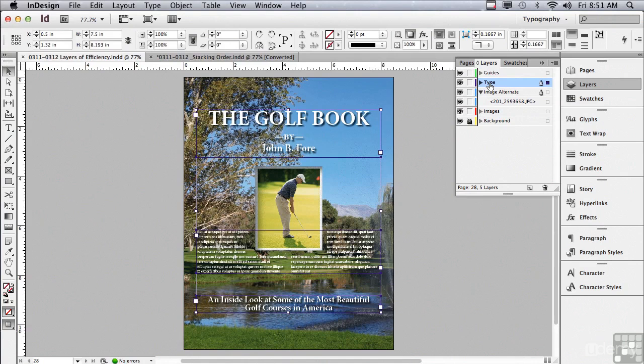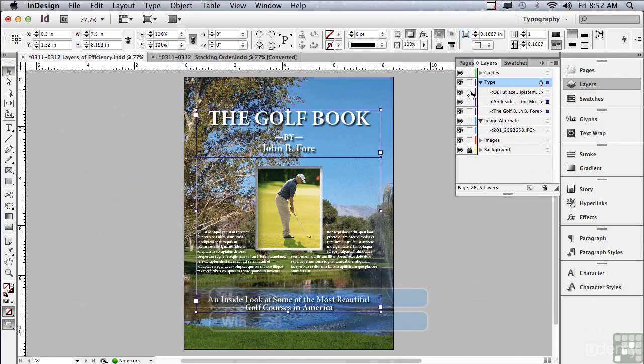If I wanted to lock a certain object, we know that I can actually just click on the lock box and that object is no longer selected. You can see that the selection square is not colored in with the label color from that particular layer. What if I wanted to lock everything in a layer except for one particular object?